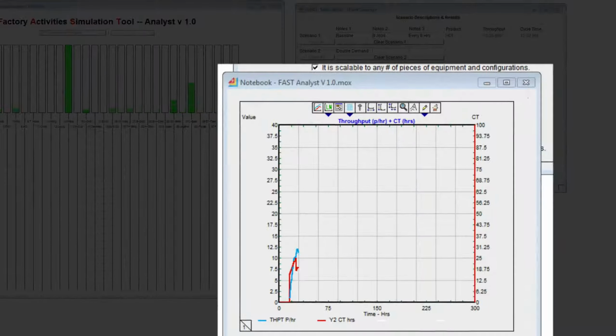This graph shows that the cycle time is increasing without bound. That's not a good situation, because that means WIP is accumulating in the plant.